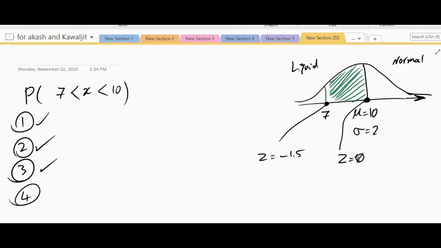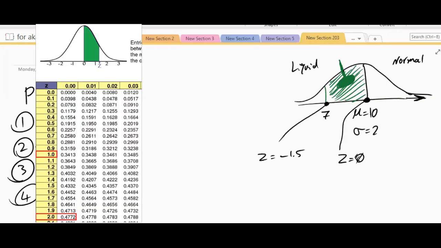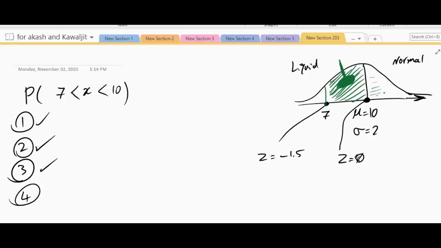So when I want to answer the question, we are interested in this area. So this is the way, again, another drop line, that shows that we are interested not in a point, but in this area between the mean and this point. Please look at the Z column and tell me, do we have Z equal to negative 1.5? No. So basically this table is incapable of giving us this area. It only works on the areas on the right side, right? So how can we find this area on the left side?